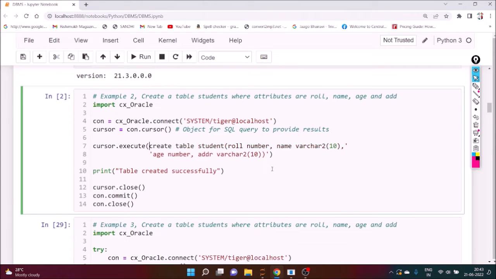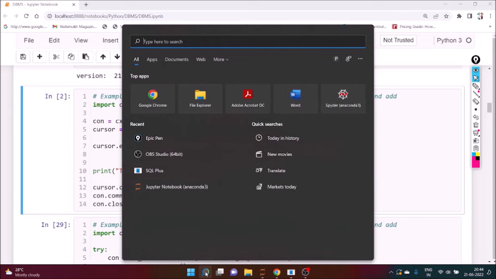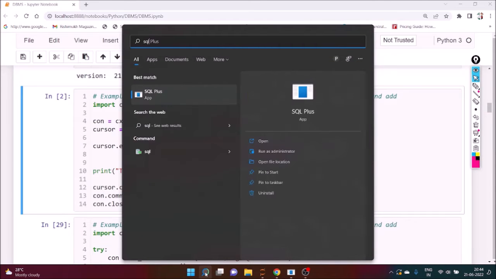So here we mention it this way. Okay, so you can see this one, single quote, create table student, but remember one thing, this is a single query. Okay, it's a single query. And if you execute it now, we can see the SQL. We can just type SQL. Okay, so you can call SQL.